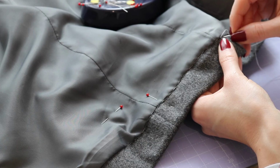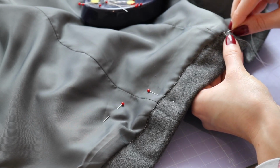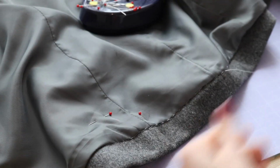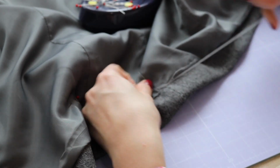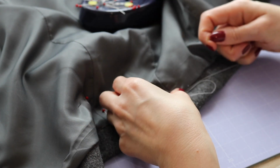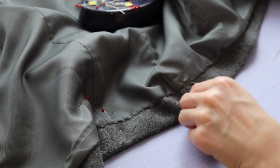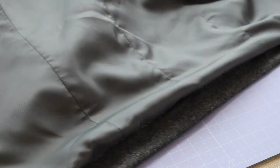And yes, I know the color of the thread is not matching, but it's not important because the lining will naturally fall down, so you will not be able to see anything. At the end I added a couple of knots just to secure it, and I went to the iron and ironed it where the lining naturally falls down.